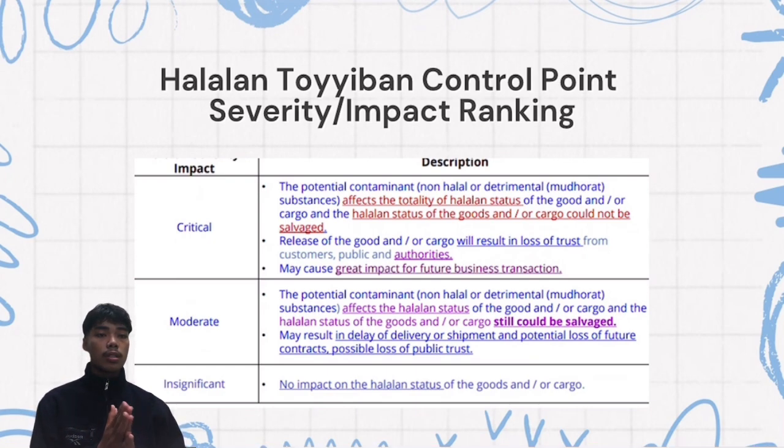Okay, the last one is critical. The potential contaminant non-halal determined substance that can affect the halalan status of the goods and could not be salvaged. And the release of the goods will result in lost trust from customers, public, and authorities. This also can cause great impact for future business.